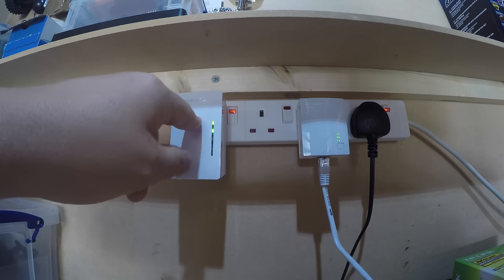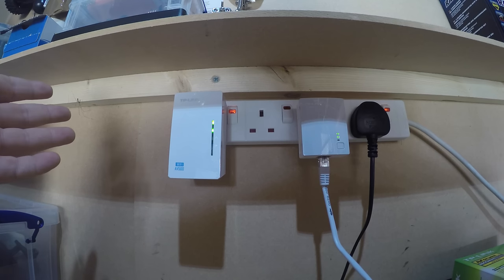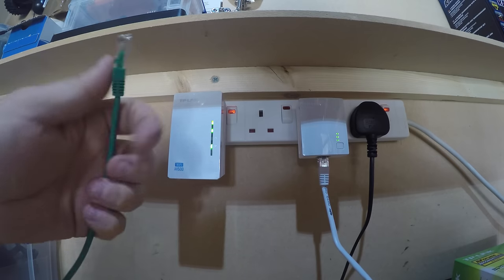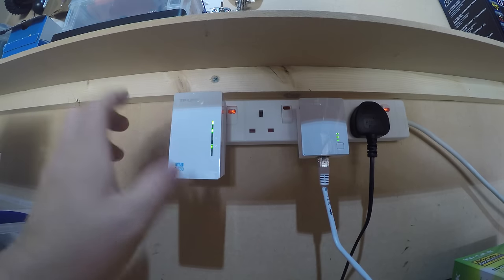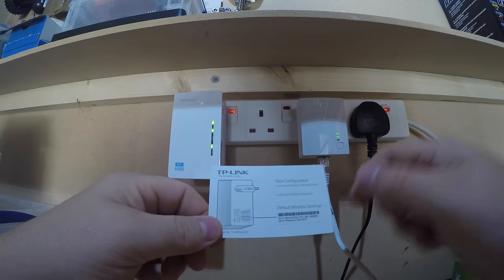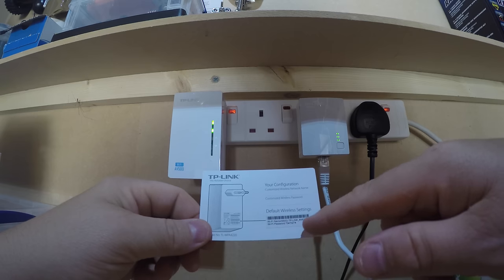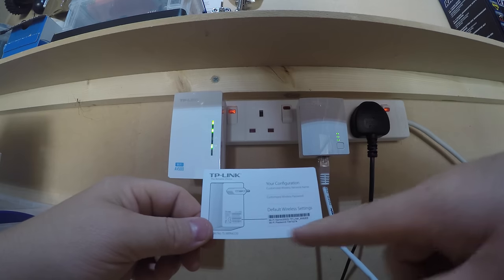Take the slave unit to the room where you want Wi-Fi extended, or where you've got a laptop or PC that can't use Wi-Fi and you're going to use the cable to connect instead. Plug it in, power it on, and make sure this light goes solid green. These lights flashing are the Wi-Fi light — it's basically saying it's broadcasting its Wi-Fi. If that's successful, take your TP-Link card that came with the box. If you've got an iPad or laptop and want to connect wirelessly, search for the wireless SSID number on the bottom of the unit. Yours will be different to mine — use the password and it will connect. That works for iPhones, iPads, tablets, any wireless device.